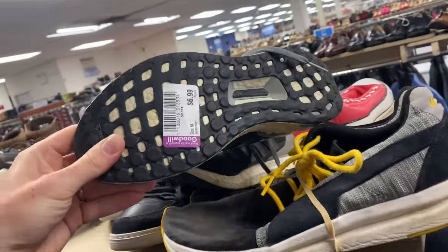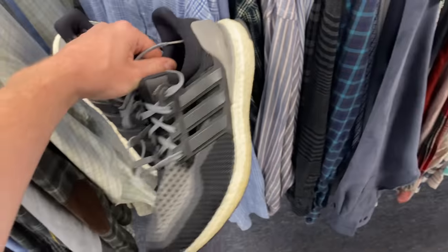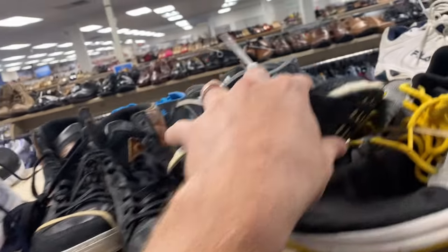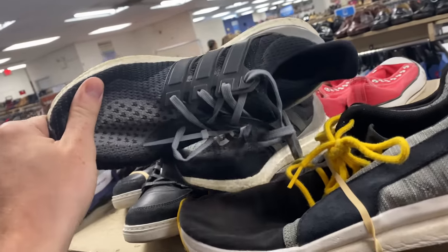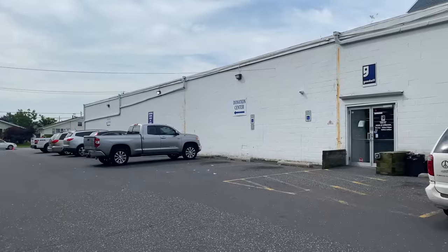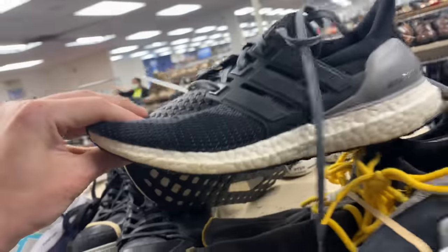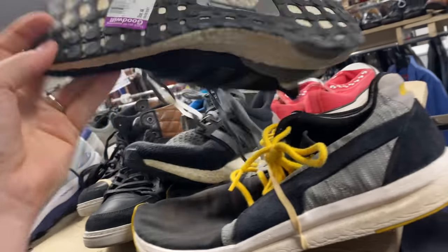Starting things off at number 10, we've got this pair of women's Ultraboosts. At first glance this pair might not look like anything special, and to be fair, it isn't really. The reason I wanted to put this shoe on the list is because it's the very first sneaker we picked up in the entire series. I learned very quickly in this series that only going to regular thrift stores like Goodwill is not gonna yield you the best results — you can find some decent sneakers, and it's a great place to start because it has the cheapest prices, but the stuff you find you're not gonna be able to flip for that much. There's that once-in-a-blue-moon situation where you find something you can flip for quadruple the price, but that is so rare, and I don't think it's actually happened to me at Goodwill during this series. And if you couldn't have guessed, Goodwill is where I found this pair.